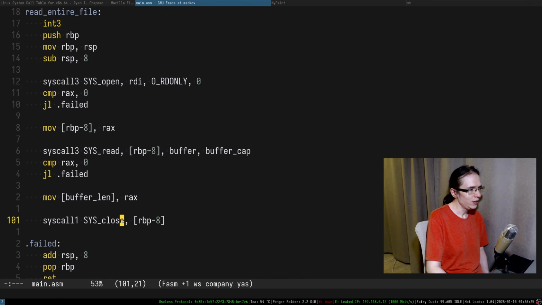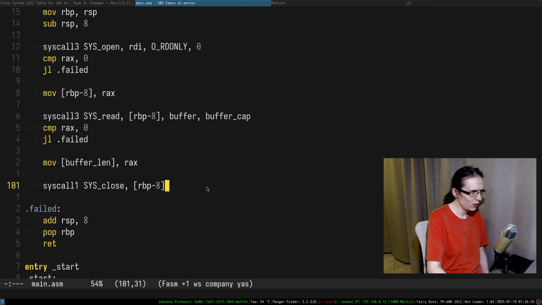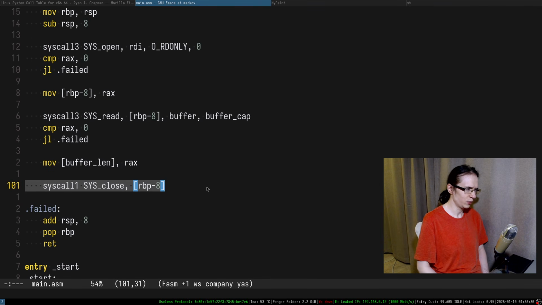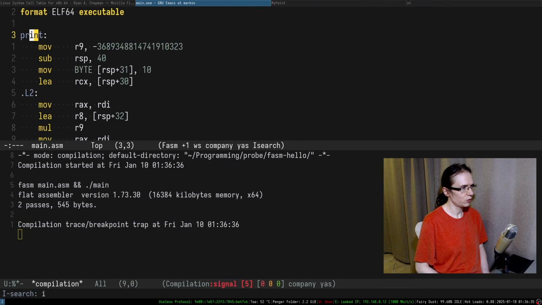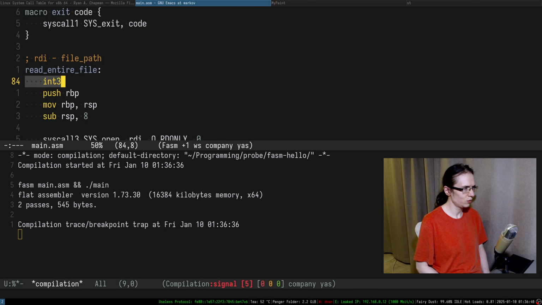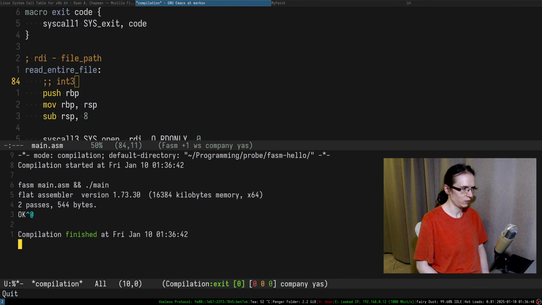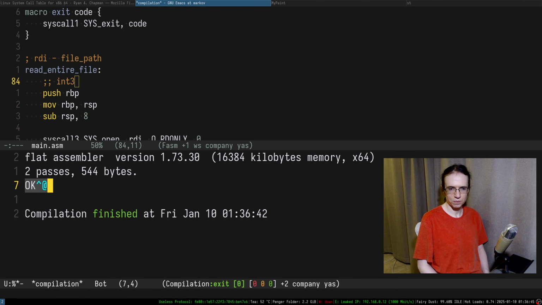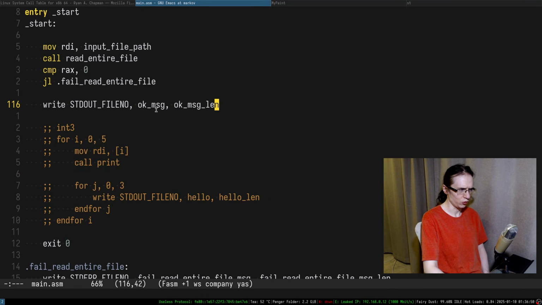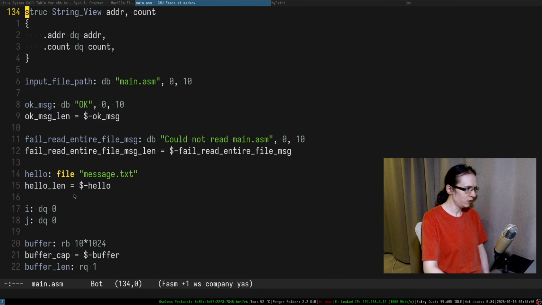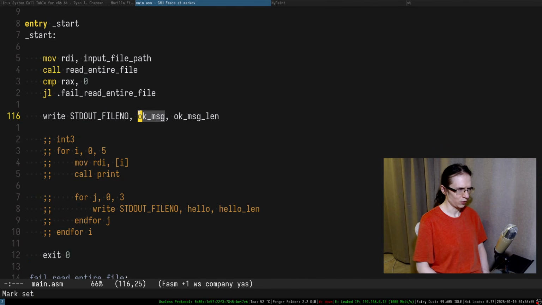Okay. So in here we do syscall, right, and obviously whatever sys close will return, it will return. So in here it will return okay if I try to do that. So let's find int3, let's remove that, and it printed okay. Look at that, it actually printed okay. That's pretty cool. But we probably want to print the content of the file, right? So it's not really useful to print okay. Let's print the buffer with the buffer length, right? So this is going to be buffer, and the buffer length is buffer len.